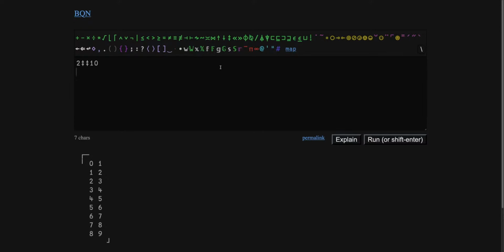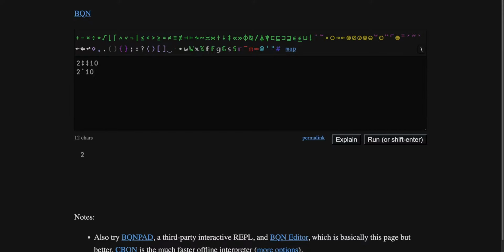If you do 2 constant 10, it'll give you just 2 back. It comes in handy sometimes. I've used const quite a few times, so I know the general semantics, weird edge cases aside.